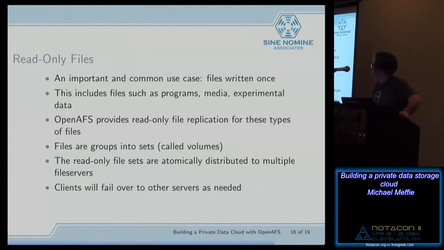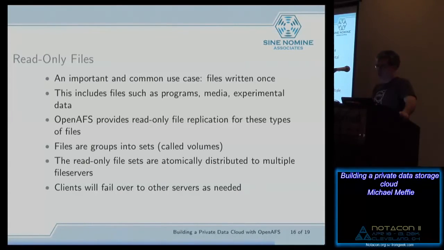Another interesting feature of AFS is the read-only space. A really important case for files is things like program data. That's not stuff that's supposed to be changing, right? At CERN, when they grab the data out of the LHC, they stuff it into a file. You're not supposed to change that file ever again. So it's like a write-once file. Movies are kind of like this too, right? You have an MPEG or whatever.